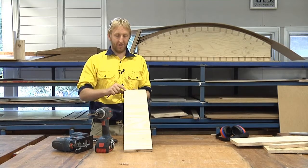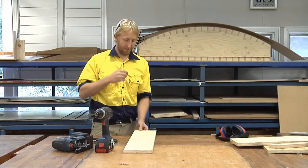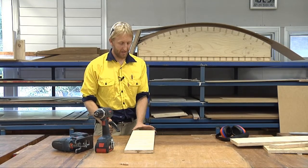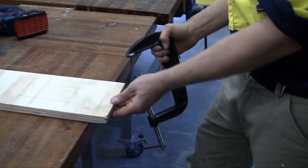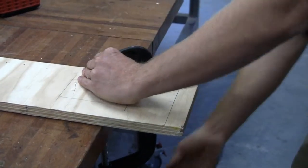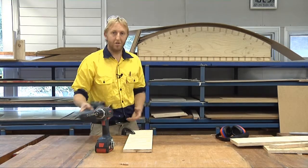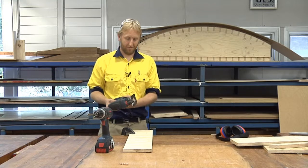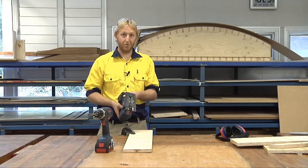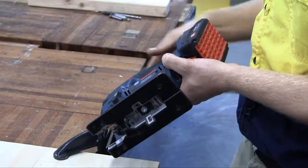In this demonstration, we're going to cut off a little piece of timber — this material is plywood. We're going to cut on this side of the line. The first thing we do is clamp the job down to the bench using the G-clamp. You don't want too much material hanging off because it will vibrate, but if you go too close you'll cut into the bench. Make sure the clamp doesn't hit the saw. Clamping allows you to put two hands on the jigsaw. Make sure your blade is sharp and you have the correct blade for the material — this is plywood, so we use the timber blade. The setting is going to be on one, straight up and down, so it doesn't chip the job.